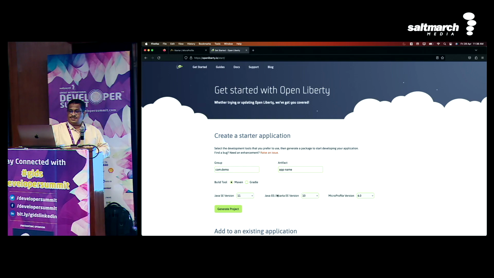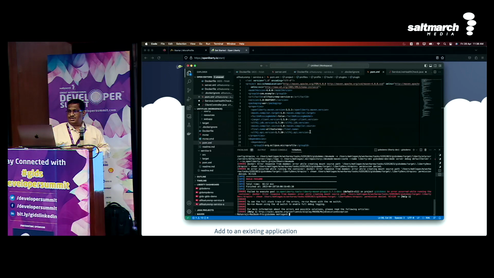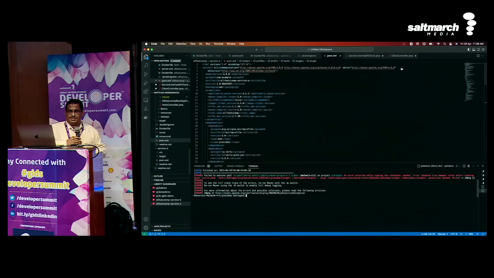For the interest of time, I have the project downloaded and loaded here. This is my VS Code. So basically, this increases developers' productivity. You get a starter project, which I will show you, the one I downloaded.